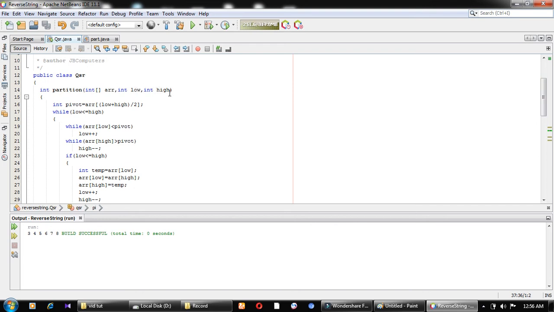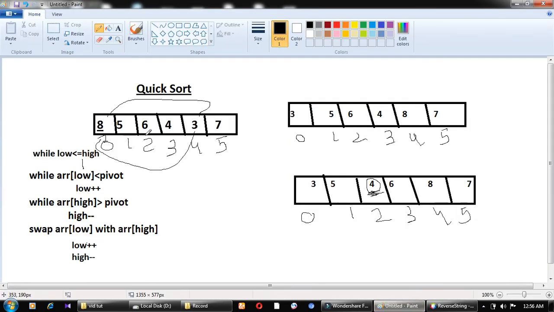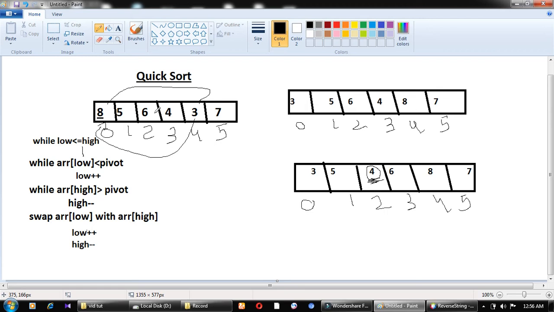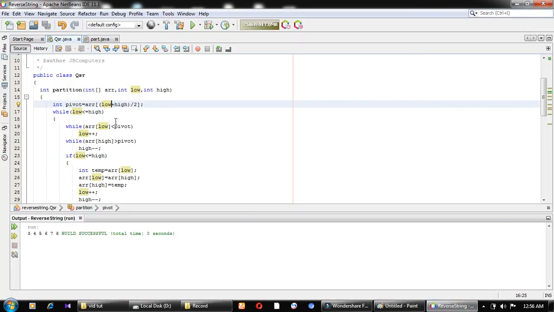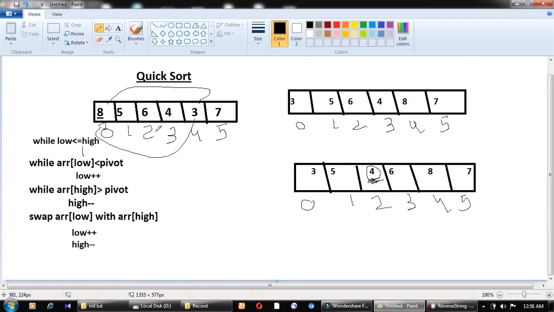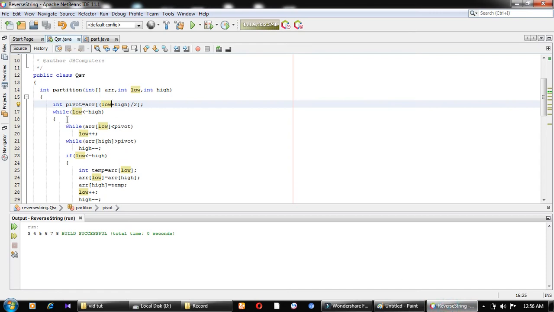In this partition we will select our pivot element. In this case we selected this 6, which lies in the middle of the array. So our pivot element is array of low plus high, which is 0 plus 5, divided by 2, which gives us 2. So on index 2 we have got a 6, which was our pivot.